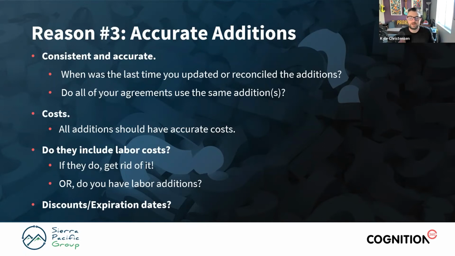But anywho, really quick on the labor costs, we sometimes see additions where it's like $500 for employee costs. Like it's this made up SKU. Get rid of them. And we're going to get to member costs in another section. But you shouldn't have any just pure labor costs inside of your additions. That should be a function of the timesheets. Yeah.